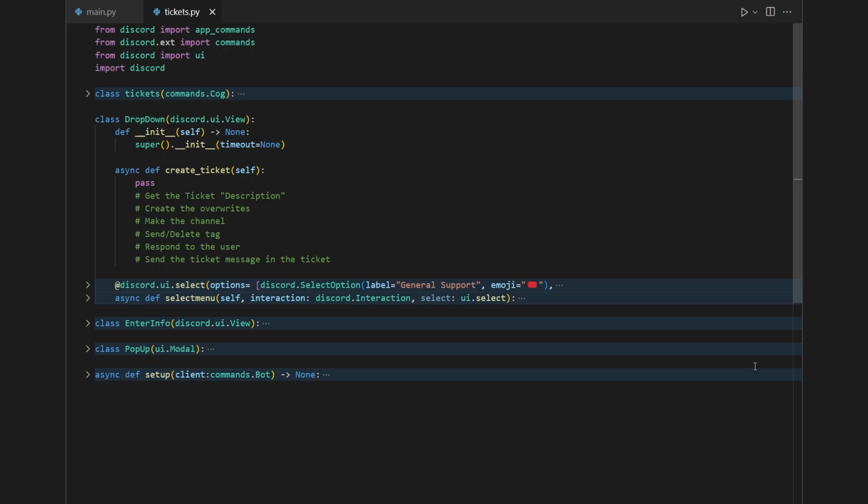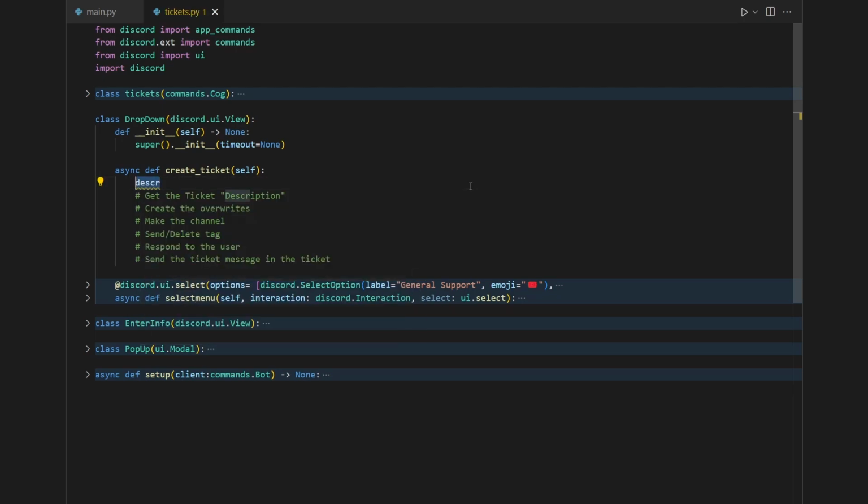And so we're going to use some mapping to grab the description based on the value that they selected in the dropdown. So first, let's start with that. If you don't know how a mapping works, basically we're going to have a dictionary of key value pairs where the key is the category or what they selected, and the value is the description that we want to grab. And then we're going to use the method .get to grab it. So first, let's create that map.